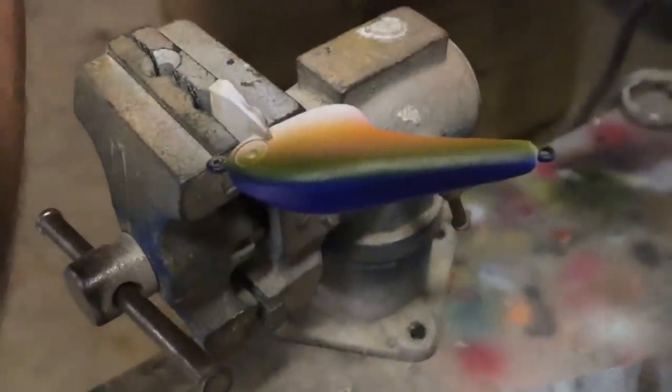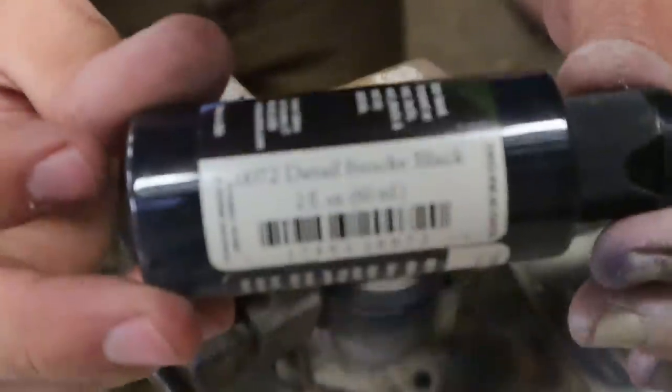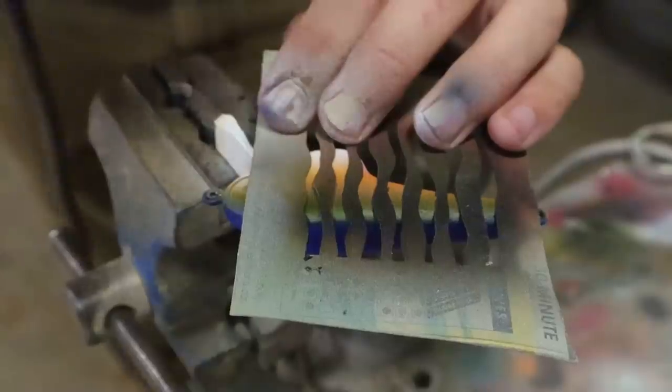I'm going to spray the bars on this gill now with a stencil. I'm just going to use this one. Using a very, very light black, detail smoke black for the bars. Haven't done the orange belly yet. I always do that last. Seems to work best that way.